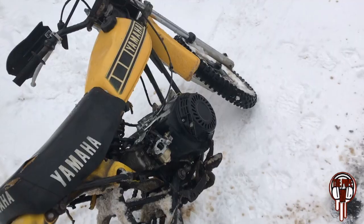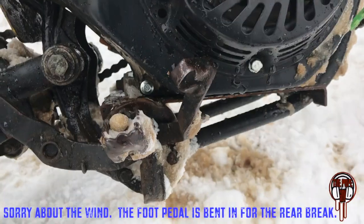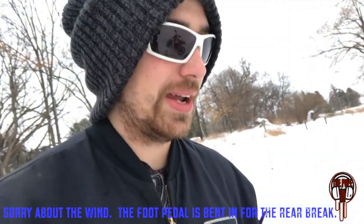But there's still a lot of things I want to do to this before I go ride it a bunch, which is obviously, I need an air filter on it, or else water's just going to get dumped in there. And the guy had it laying down just like this, and so all the water went down into his carburetor and the oil. I've already changed the oil once, and it's still milky, so I wanted to run it a little bit more, and then I'm going to change it again, if not twice more, to get all that milky crap out of there. And the bag, I need to weld something on there, or re-vent it. It would also be nice if I actually used the rear brake.